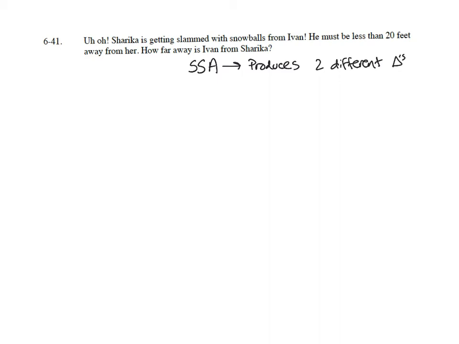Now, in order to construct these two different triangles, I'm going to draw a triangle, and I'm always going to label my triangle this way. I'm always going to put my fixed angle down here, so I'm going to put the 43-degree angle down here. That can't change. That's where my angle is always located. And then I'm always going to put the measurement that I know, one of them, on this length up here. So I'm going to call this distance 24 feet.